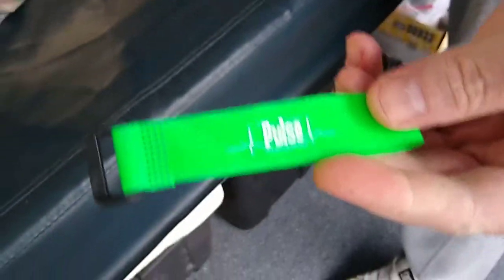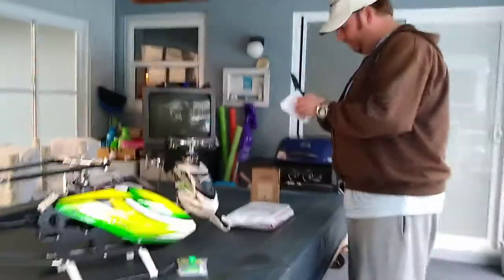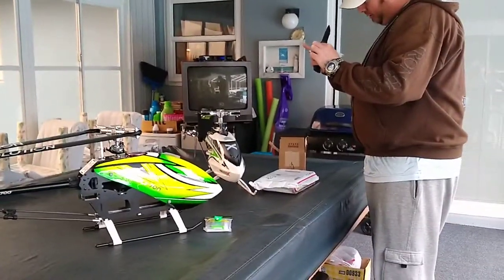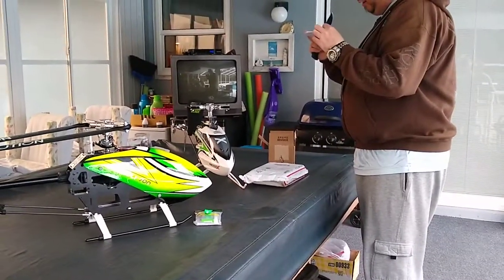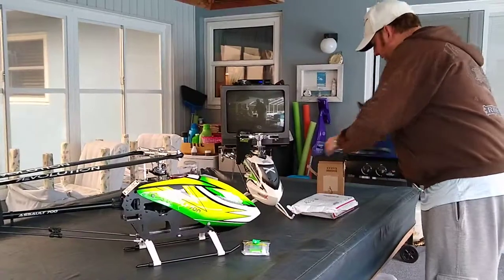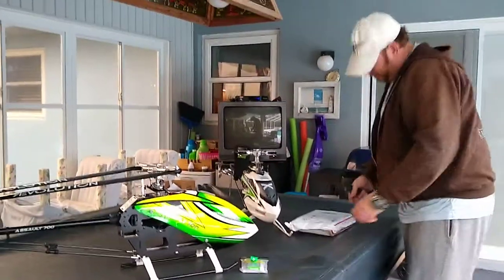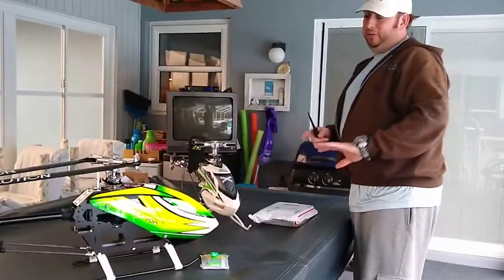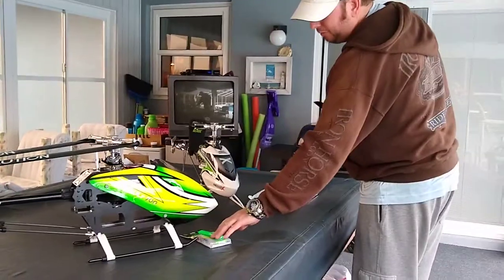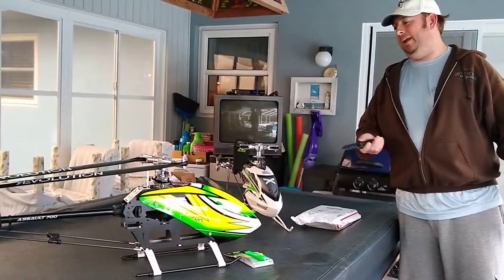I also got a very cool battery strap — I think from Dan at Heli Direct. You strap it down to your frame. Guys at Heli Direct, thank you — I'm putting your name out to get more people involved. So that was from Heli Direct; whoever it is, they gave me all those things for a good price. I think I was at about 25 bucks — they wanted 30, I got them down to about 25.